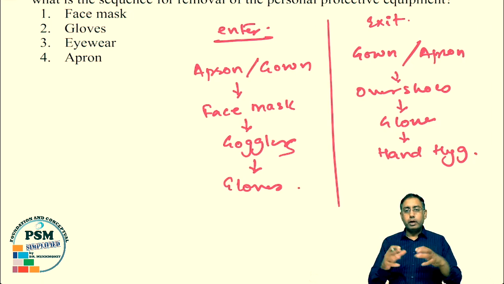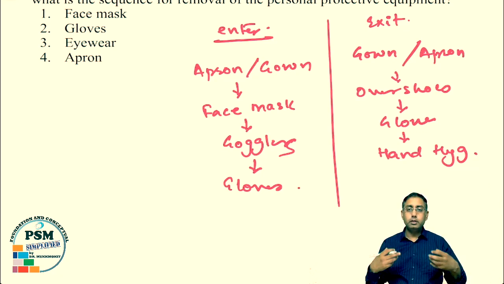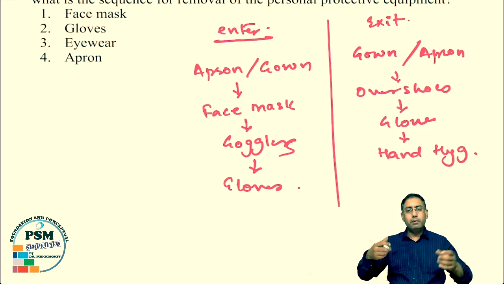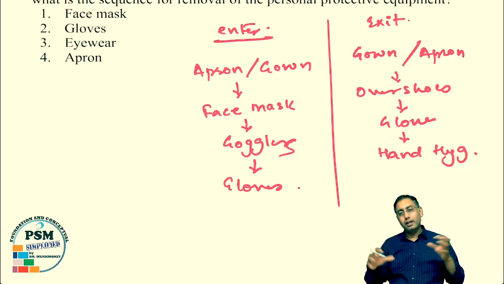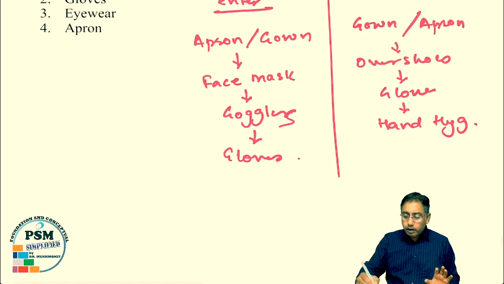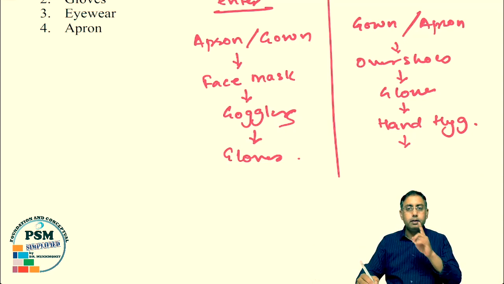Okay, so once you take off the gloves, you're still wearing the mask and the eye cover. Mind it, I have not removed my eyewear and I have not removed my face mask. So we remove the gown or the apron along with the gloves, or you can remove the apron, your shoes, and then you take off the gloves. But anyways, you just wrap them up, discard them, do hand hygiene. Now after this, you remove the eye cover, and in the last, you remove the face mask.